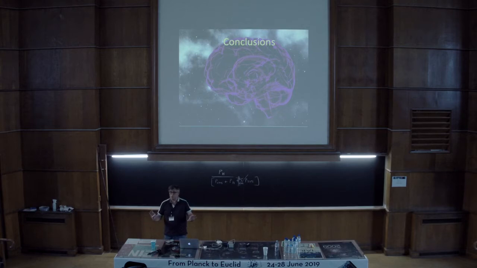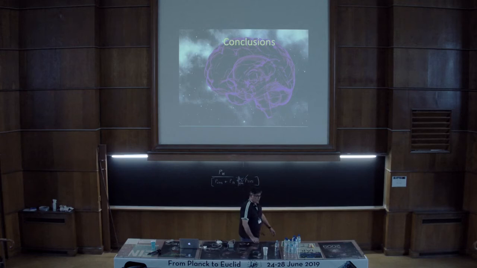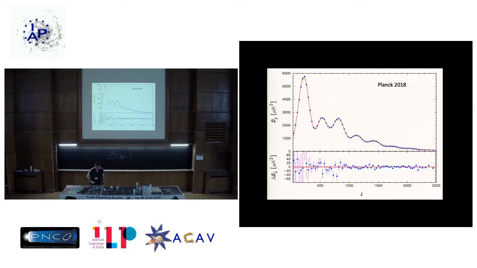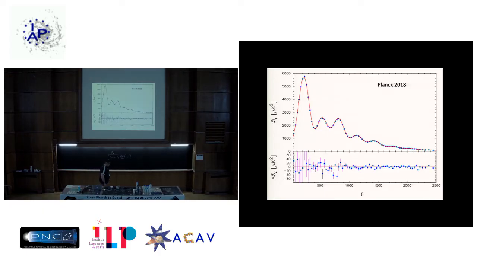So the first important point is that statistics and inference are subjective. Probability is subjective. You have to understand that, I think, to understand how people will react to analyses, particularly if they're complicated analyses. So let me start with the stuff that I know, which is Planck. Here is the power spectrum, as in the 2018 analysis.